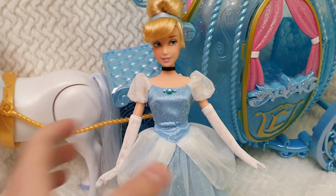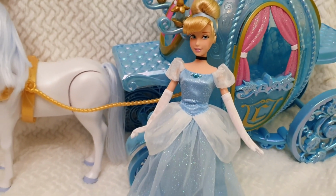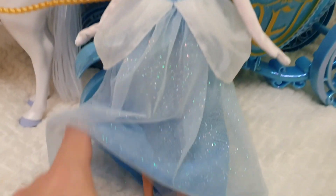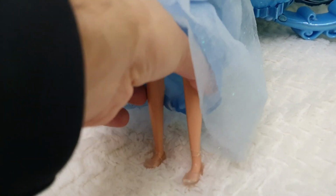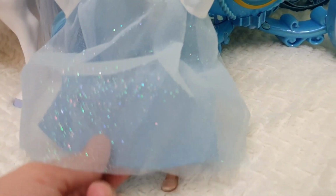And then she's got the bend and snap legs with flat feet, which is a bit weird because again, she's supposed to be having the glass slippers with a heel, and in the later versions of Disney Store dolls, we don't get that. They're just flats. But one thing I like very much and appreciate is that as she was standing up inside of the display box, her legs are perfect, as opposed to, for example, the Belle that came with the Be Our Guest playset, or the Little Mermaid that came with the Kiss the Girl playset, as the legs had to be in a certain position. They are in a weird shape, but these ones are perfect, and that I appreciate.